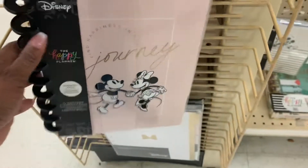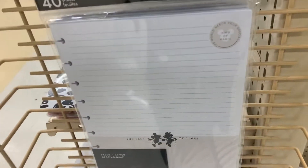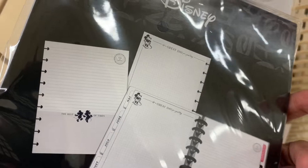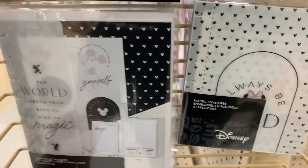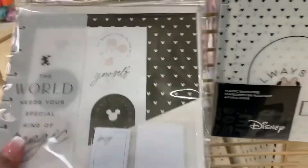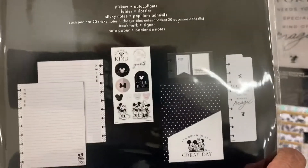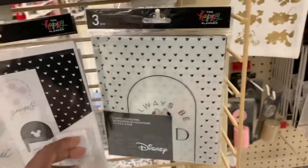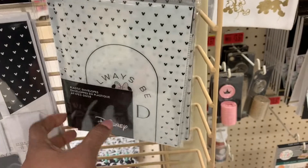Girls, if you're looking to get some deals right now, the Happy Planner Disney items that are on clearance at Joann's from the fall release is happening now. That did not have an end date on it. There were some discs on clearance — remember, clearance is already marked down some of them like 40-50%, plus you get an additional 20% off that red sticker price. So you don't want to miss out on that sale at Joann's going on right now.